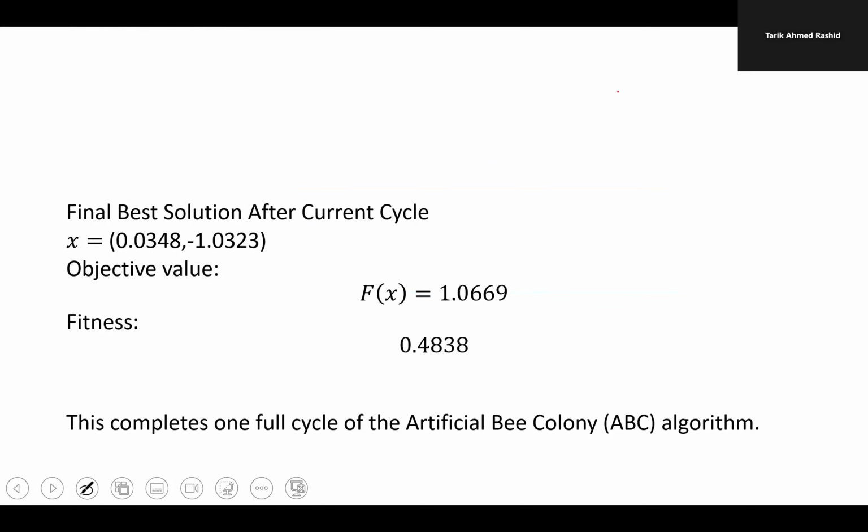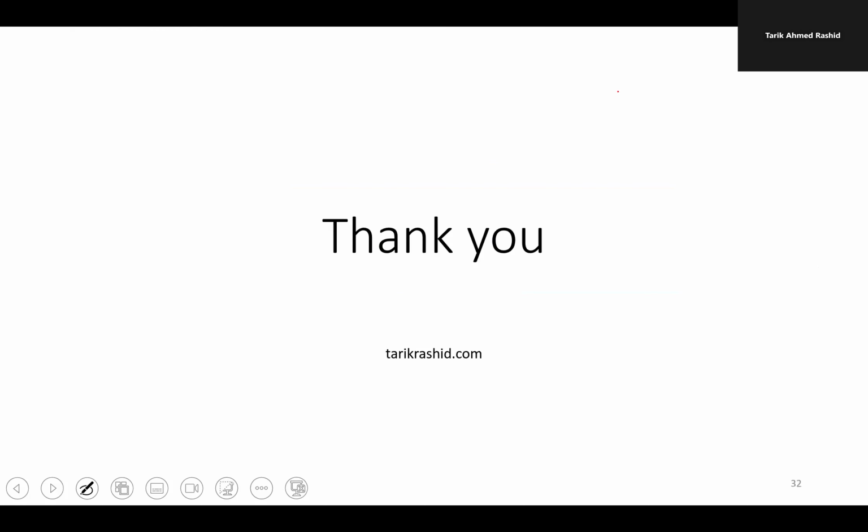That's more or less about the artificial bee colony. It's a beautiful algorithm, and that's the final results for the implementation of this practical, and we found that the first food source no improvement, second food source no improvement. We put 1-1, and the third food source there was improvement, and we put 0 for it.